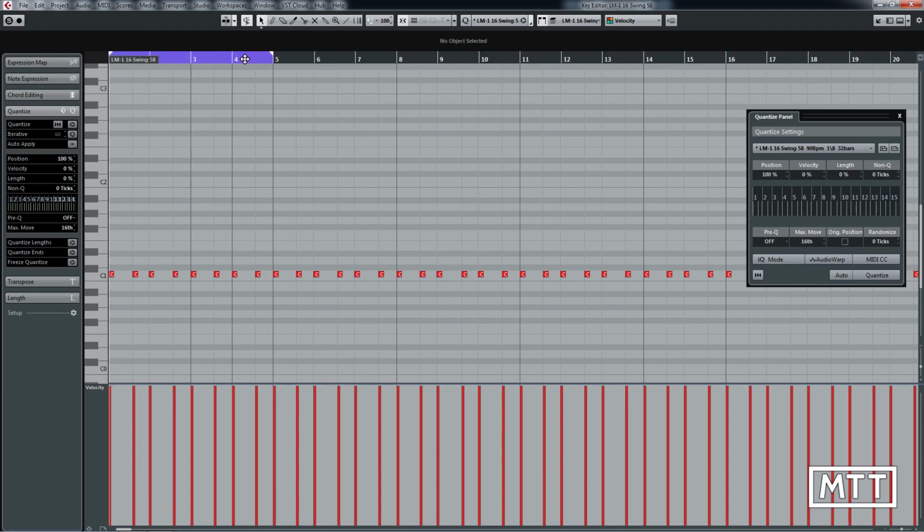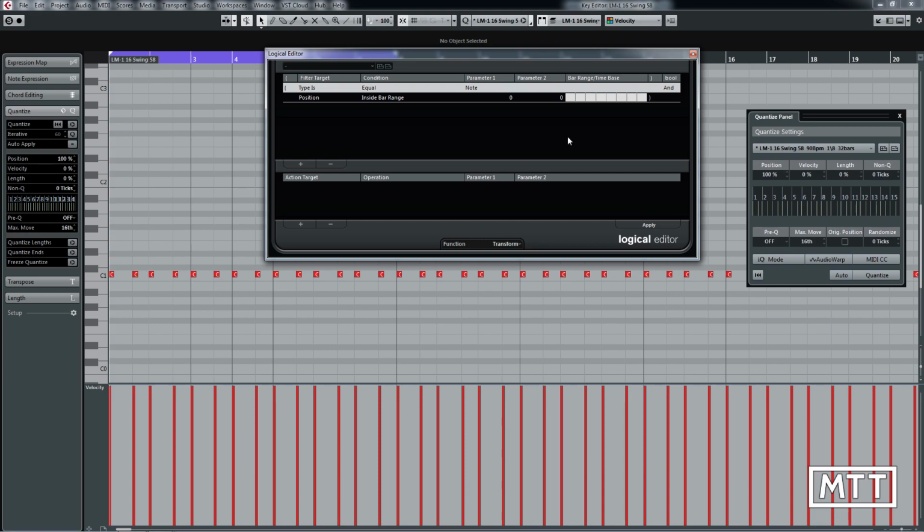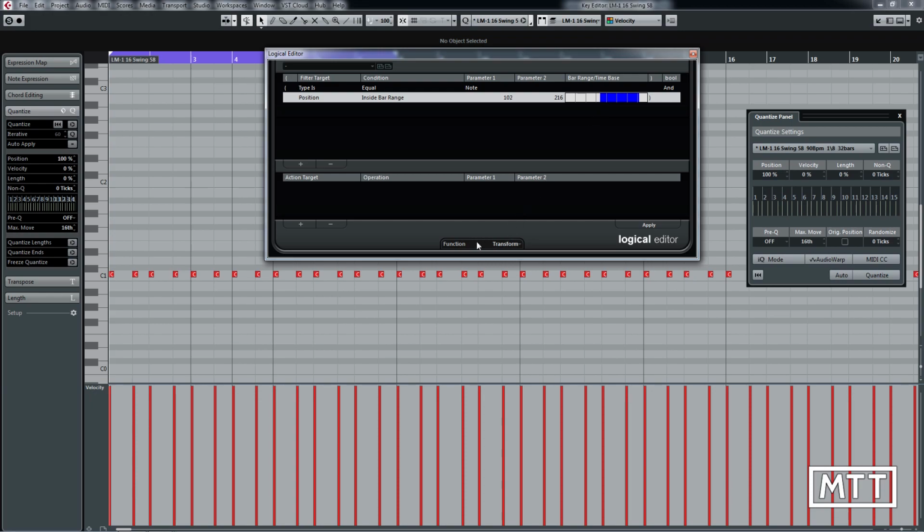So I'll just set the cycle range. So that was a bar. Now that was a bar. Yeah, so that was a bar there, and now that's a bar. So now when we go back to the logical editor, it's going to be possible to select just that one there, and we can see the divisions have changed, and I want it somewhere in the second half, so I'm just going to click like that. We're going to change the function here to select, because I don't want to do anything with it other than select them, and you see we've applied that there.